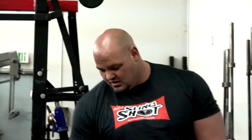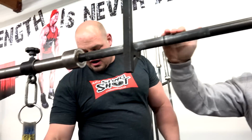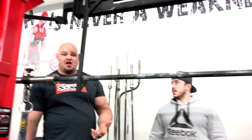Let's see what overload looks like, like we get some chains on it. That sounds like it'd be kind of a cool setup. So with the chain setup, here we're using an easy strap setup, and this is great for squatting, and you can use it for overhead press as well.